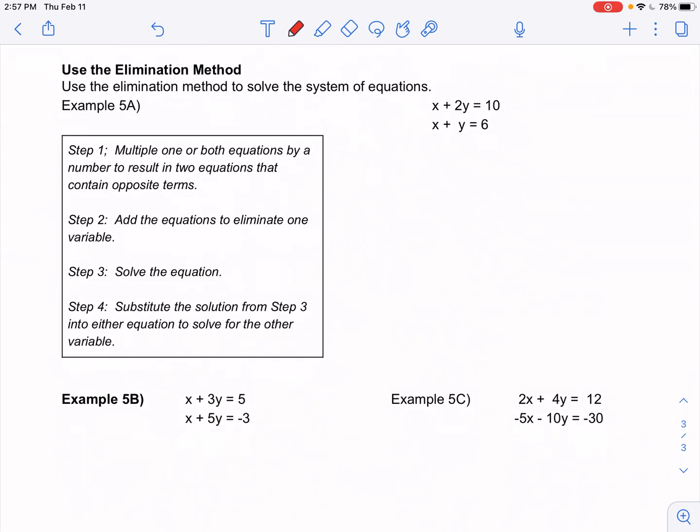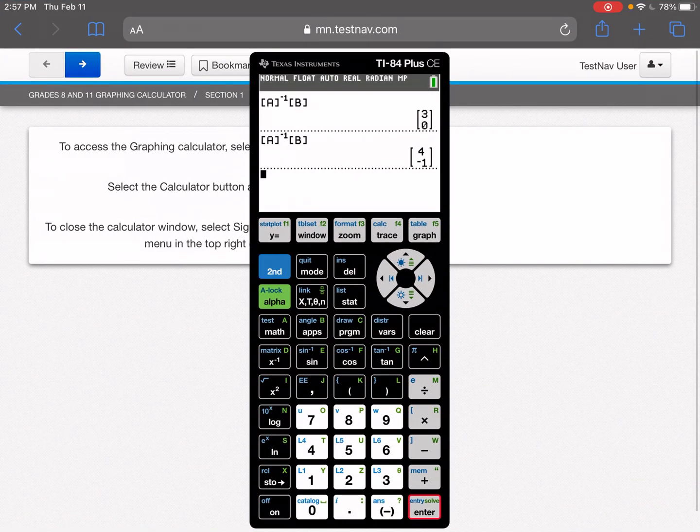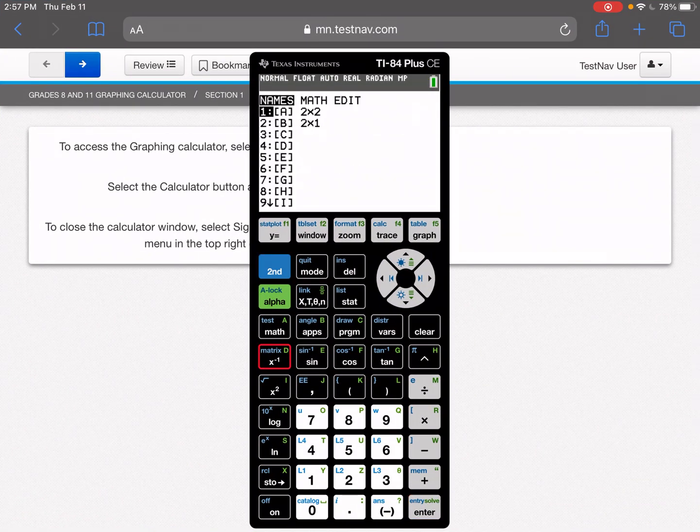So you've done some of these, again, this elimination method, it's in the video, go watch it. But now I have ones in front of there and there, so matrix A is 1, 2, 1, 1. Matrix B is 10, 6. So it's set up perfectly for us. So I go back to the main matrix and I edit.